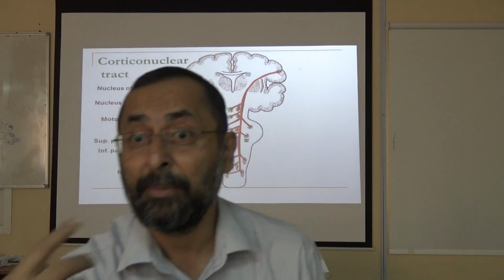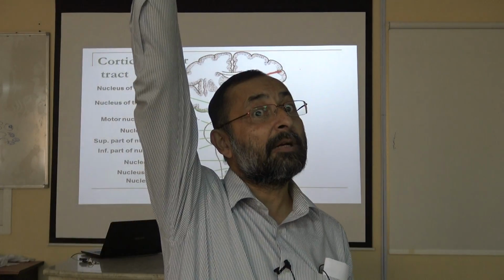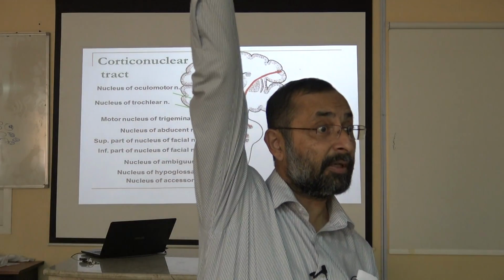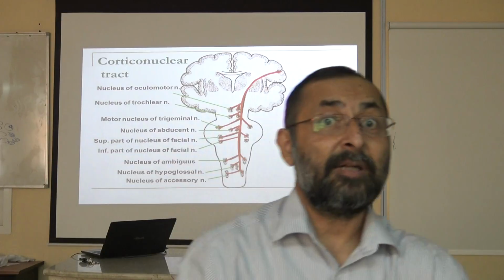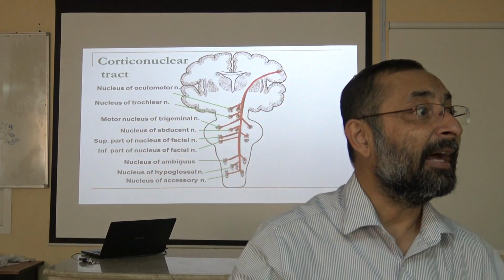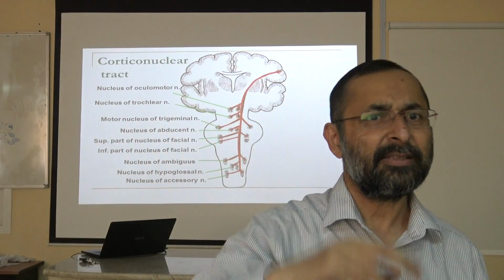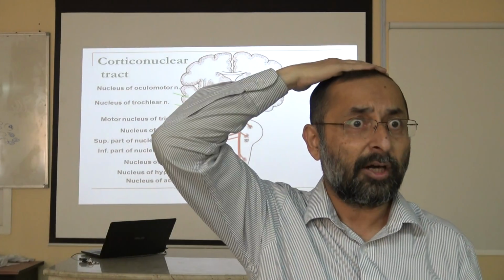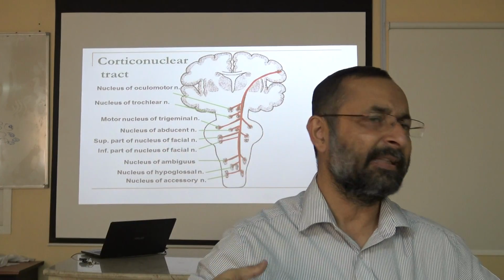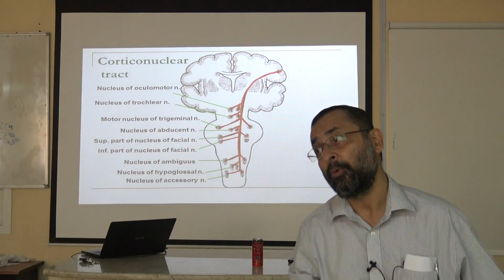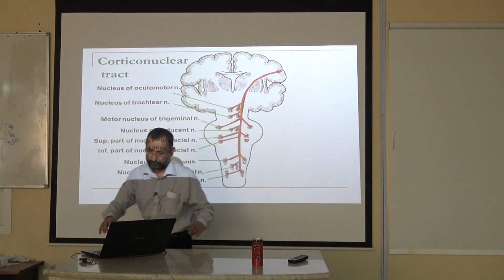So when you say pyramidal tract, there are two pyramidal tracts. The long pyramidal tracts, starting from cortex to the spinal cord, the corticospinal tracts. In the corticospinal tracts, you have two types, lateral and anterior. You know the functions of lateral and anterior. Corticonuclear tracts are short tracts from cortex to the nuclei in the brain stem. Different nuclei, they control the motor function of the nuclei. Nuclei contain the lower motor neurons.